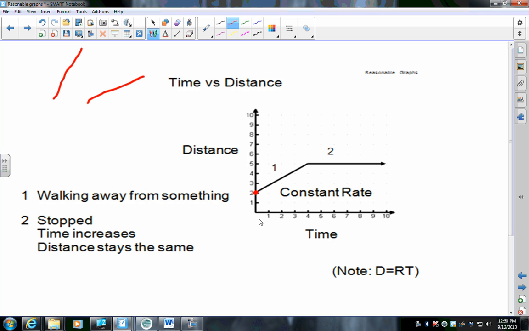So an example, I could say that Miss Crawford is 2 feet away from her desk. She walks over to JoJo's desk and stands there and helps JoJo. And I stood there and helped JoJo for, let's see if I start at 4 seconds, 1, 2, 3, 4, 5, looks like 6 seconds, except there's an arrow, it keeps going on. But the time that's elapsing is 6 seconds. It took me 1, 2, 3, 4 seconds to get to his desk. That's what those tick marks mean. So I'm walking at a constant rate for 4 seconds. Then I stand in the same spot.